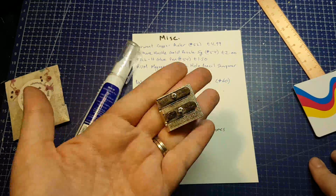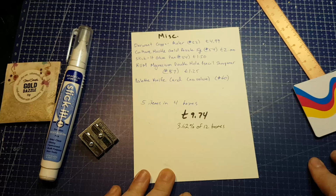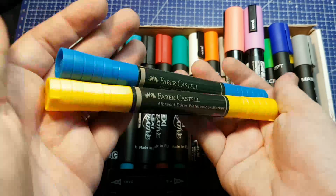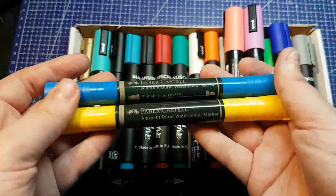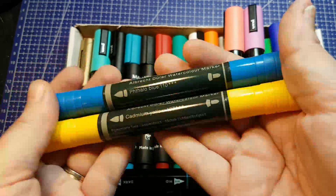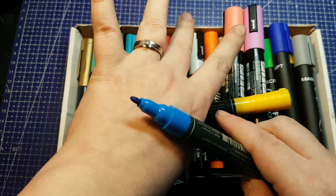And then a Cum Magnesium double hole pencil sharpener. These 5 items add up to £9.74, and that's just over 3.5% of the 12 box RRP total value. Let's talk about markers. One of the boxes sent 2 Faber-Castell Albrecht Dürer watercolor markers. These are the same colors as all of their other professional lines, and they are surprisingly light fast. They're 3 stars. Faber-Castell uses a 0 to 3 star system, so these are as light fast as you're gonna get. On one end, you have this nice brush, and on the other end, you have a fine point.